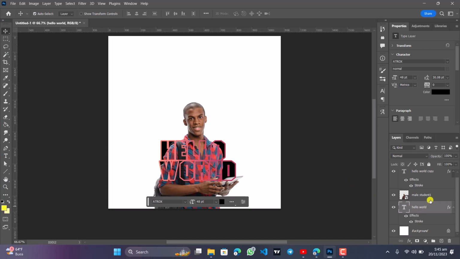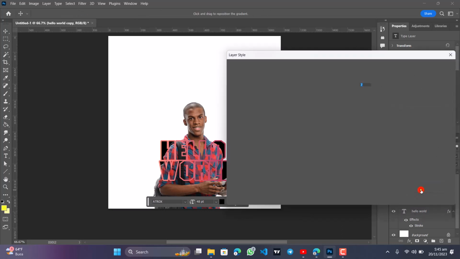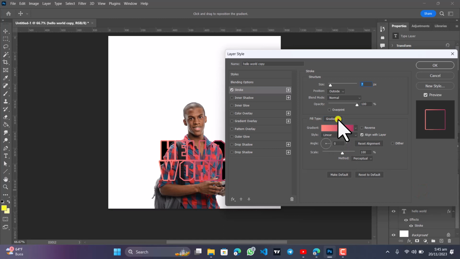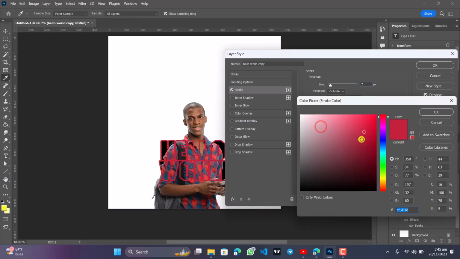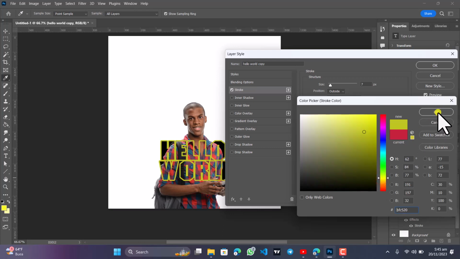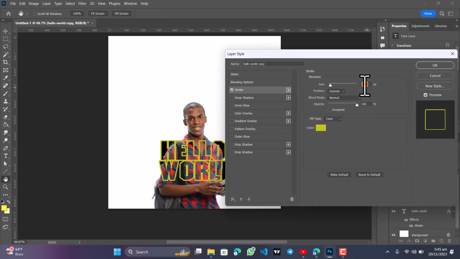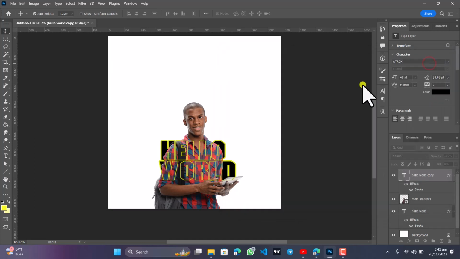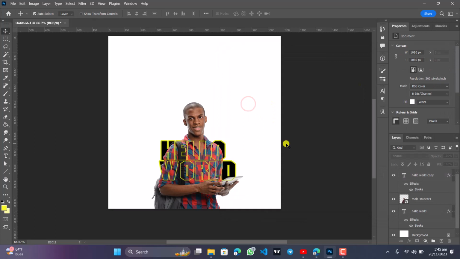There's supposed to be a color change. Okay, yeah, this is where I'm supposed to change it. This layer above, I was changing it in the wrong layer. Color, yellow. Okay, then just reduce the stroke a little bit before. Now you see what we are able to create. That's another cool effect you can do with the text and the object.